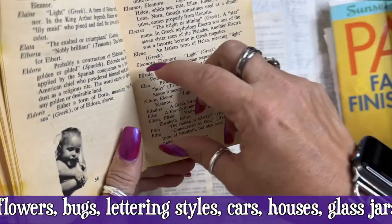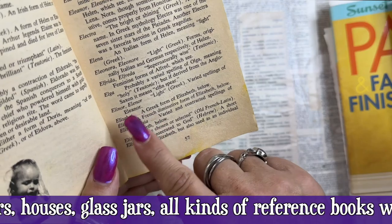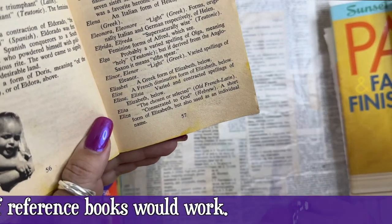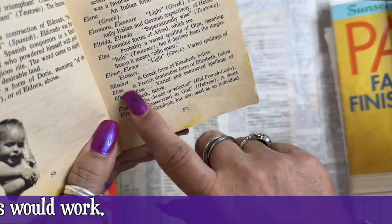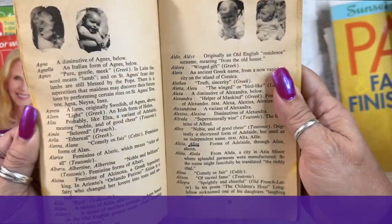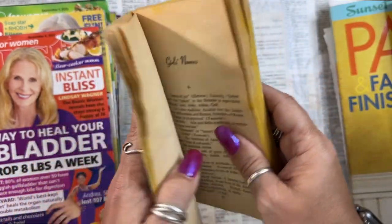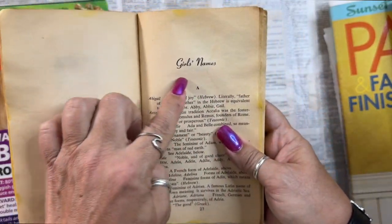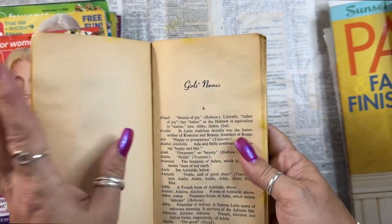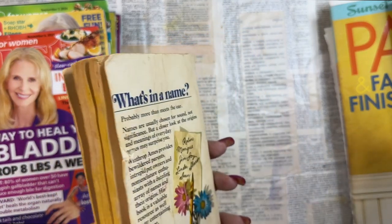Leanne suggested, as I do, I like to put dictionary bits in my projects, and so it would be awesome to use this similarly. Elizabeth, I love that. Elizabeta, I love that name. Anyway, something fun to play with. Cost her a penny, and there's truckloads of things that could be done with it. I like just that piece. It's all aged up. Girls' names, just as a fun addition to a master board or a vintage collage.